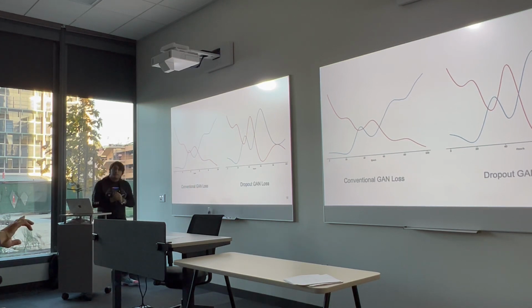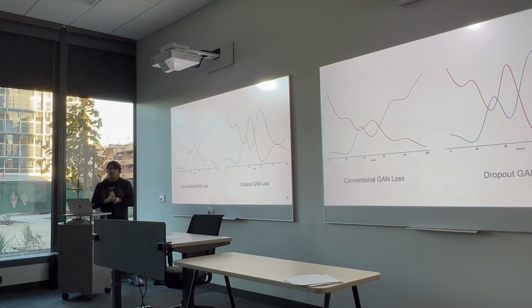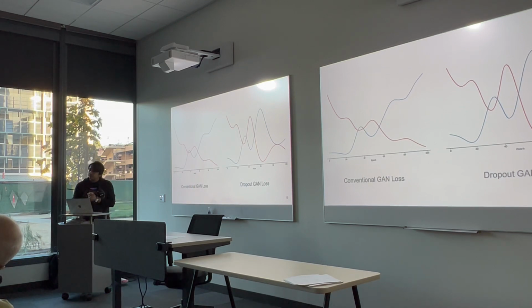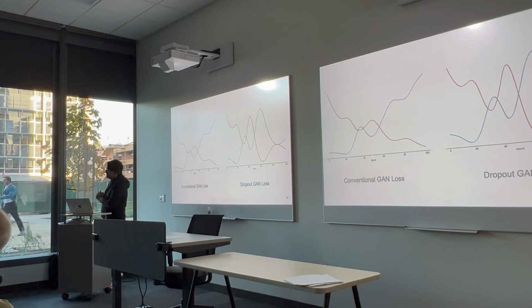So what happens if you continue for more epochs here on the right? It's a similar sort of story, and maybe sometimes the losses will diverge, but then they converge again eventually. Okay, so it doesn't consistently diverge. Yeah. Okay. But the objective was different for the conventional GAN, right? Correct. The objective was different, right?